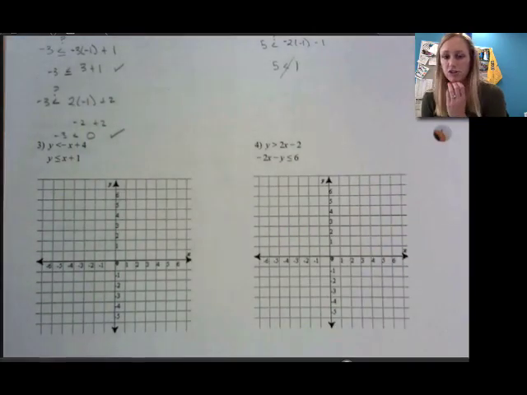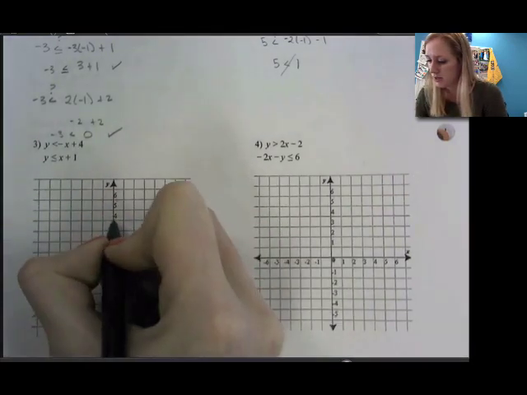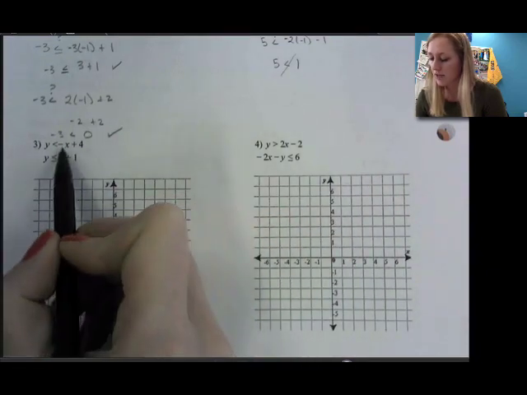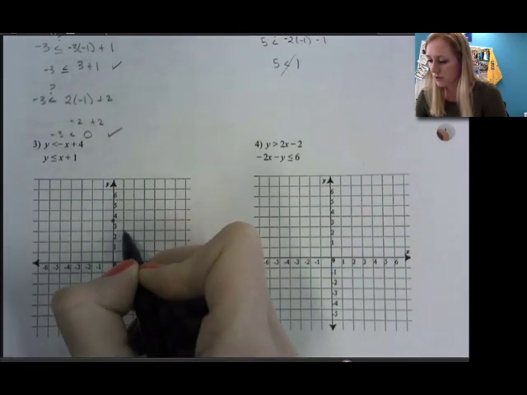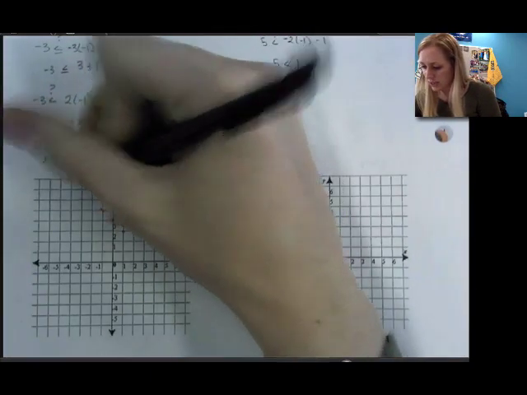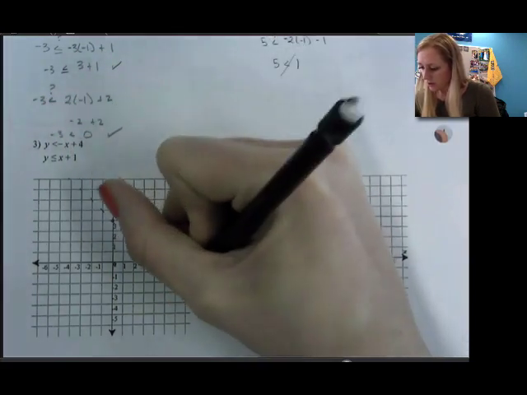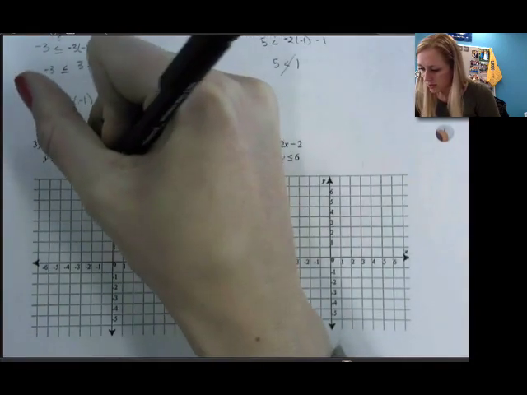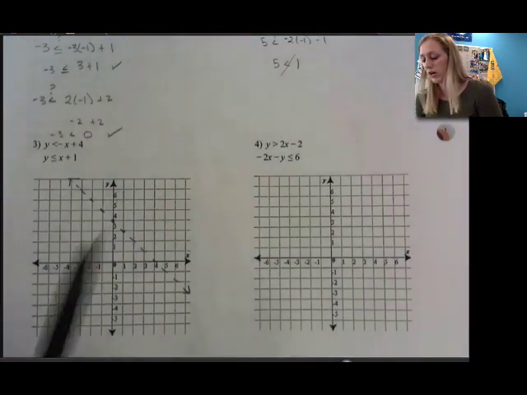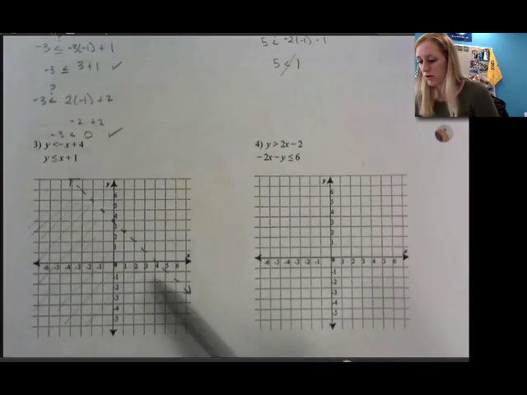All right, so we're going to graph each inequality. So y is less than -x plus 4. My y-intercept is 4, and 1, 2, 3, 4. And my slope is -1, so I'm going to go down 1 and over 1. And this is a less than, not less than or equal to, so it's going to be a dotted line through those points. Oh, and sorry, it's y is less than that. So less than is going to be below that line.